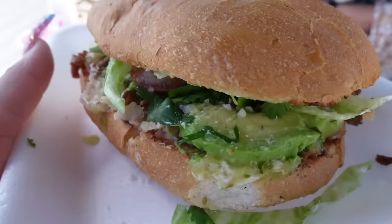All right, guys, we finally got done with the torta. This is what it looks like. Is it hitting the spot, Cielo? She mixed the chorizo with the asada. Oh, there's chorizo too? Yep. Ooh, I like me some chorizo. How is it? It's bomb. You like the chorizo? You like George's chorizo.